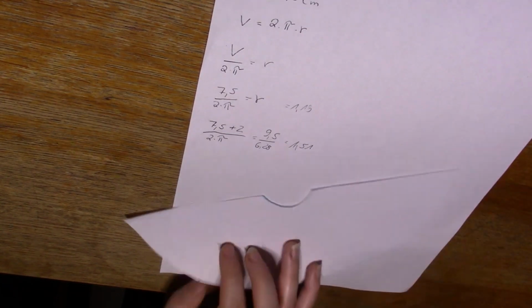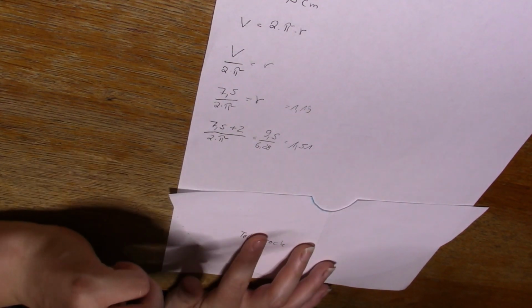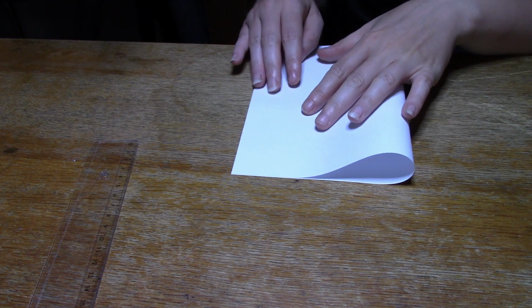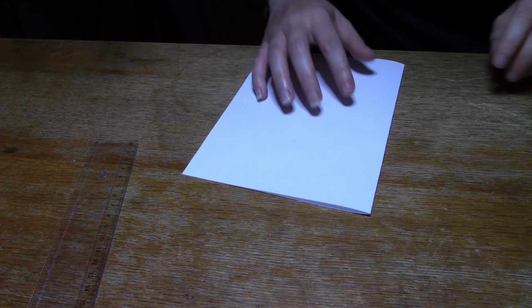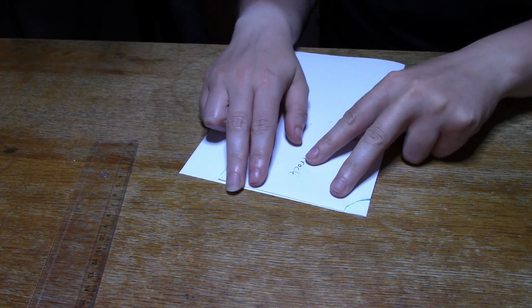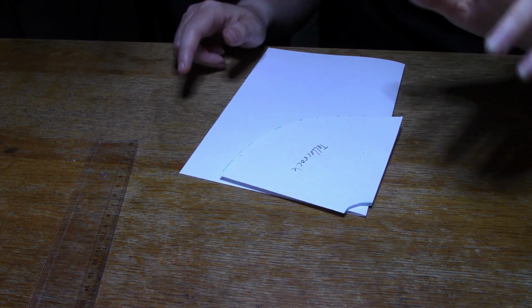That's my pattern I used for my skirt here. And why we need R for our calculation, that's what I'm going to show you in the next minute. To get our fold pattern, you just fold a DIN A4 sheet of paper into 2 halves, just like this. And because our skirt is not so long, it fits here on the piece of paper. If it would be a longer skirt, then we would have to add more paper here. But 1 sheet is enough for our draft.